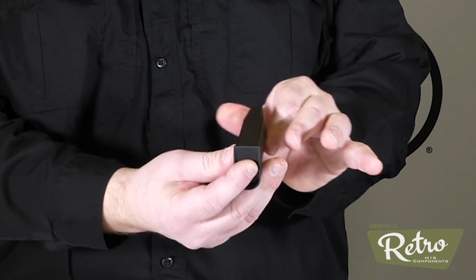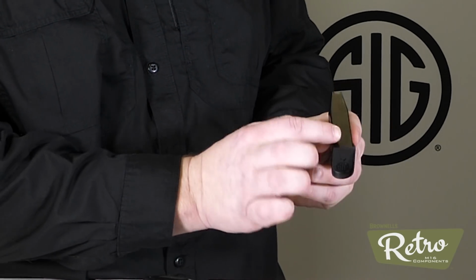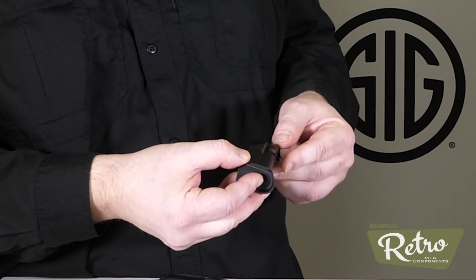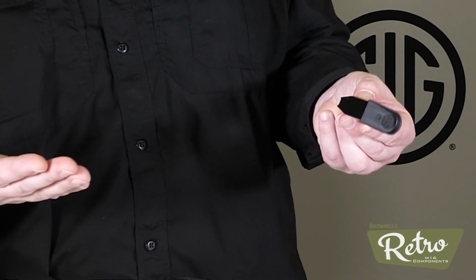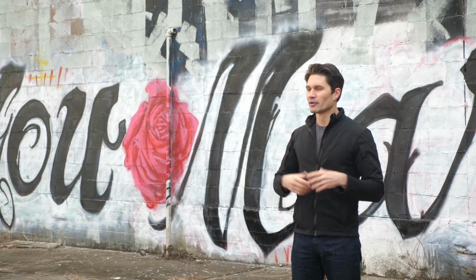They said, how are we gonna get 10 rounds in the smallest possible magazine? Like a 1.5 stack magazine is basically what they did. Then they built the 365 around it, and damn if they didn't do a good job. It's got the serialized trigger pack like the 320, so frames are like 40 bucks each. It also has one of the best triggers I've ever felt in a concealed carry gun. 5.5, 6.5 pounds.